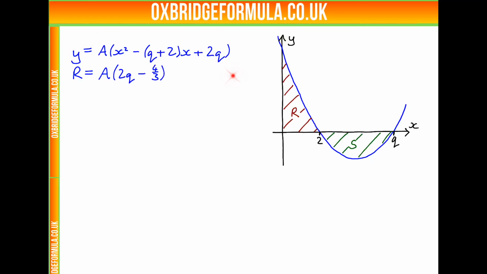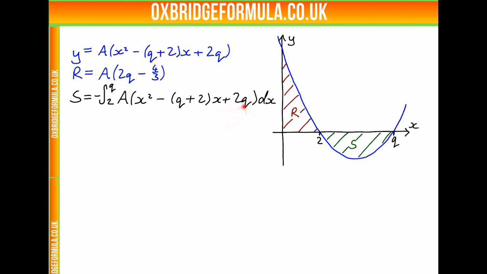Okay, so we have our equation for the function, and we've evaluated the area of region R, and we have our sketch here. So now how can we evaluate the area of region S? Well, to find R, we integrated the function from 0 to 2, because that gives us the area under the curve. If we integrate the curve from 2 to q, that will give us minus 1 times this area between the curve and the x-axis, and the reason we have that minus factor is because it's below the x-axis. But areas are defined as always being positive, so the area of region S is actually minus 1 times the integral of the function from 2 to q.